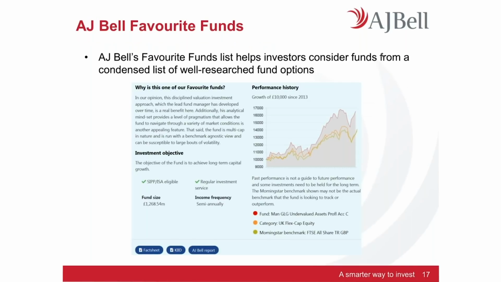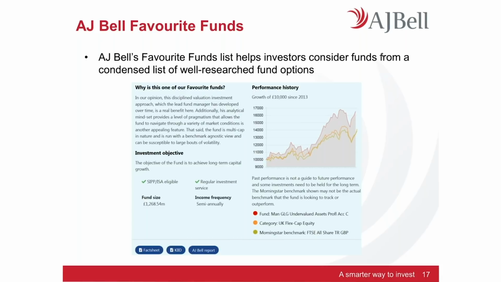And really just wrapping up in the last couple of slides here. As mentioned, we do have an AJ Bell favourite funds list. You can find lots of information on the front page of that. It will give you a good description of why something is our favourite fund, really what we like about it. We say to ourselves, we should be able to say really 3 bullet points as to why we like a fund. If we can't, we shouldn't be using that manager.